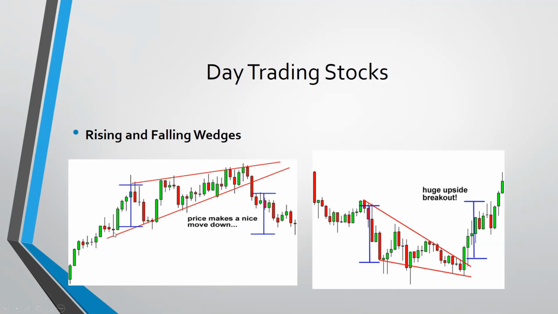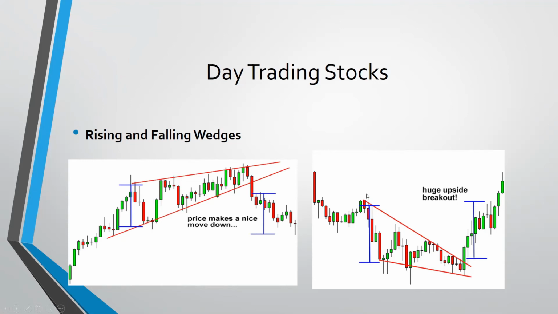Note, in a rising wedge, the lower trend line, the trend line at the bottom, is steeper sloped than the top trend line. This suggests that the price might change direction and the price might go down. So a rising wedge suggests that the next direction for the price to go is down.